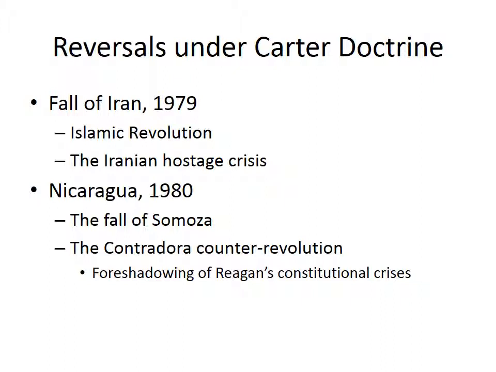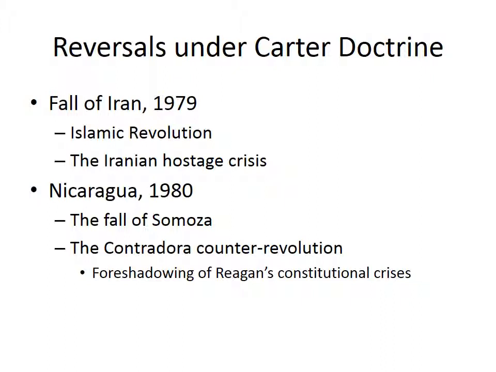The first move after the Islamic Revolution, as far as the United States is concerned, is that a group of Iranian students sympathetic to the revolution will seize the U.S. embassy and will begin the hostage crisis, which lasts for a little better than 400 days. It will last into the Reagan administration. The instant that the Reagan administration takes over, the hostage crisis ends. The hostages are released.